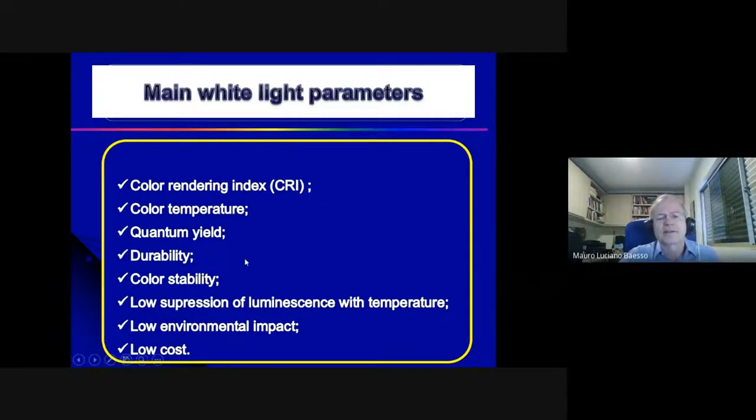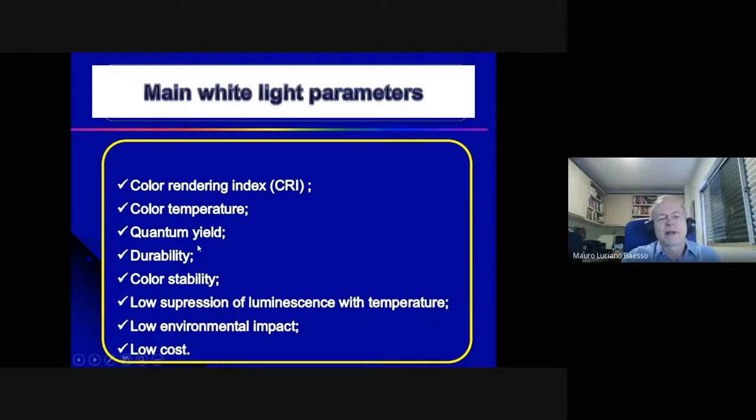And of course, what kind of parameter is important? Sometimes, for example for LEDs with phosphor, the regulation and the way you calculate the parameter is still not good, especially for LEDs, because you have peaks in the spectrum, which is complicated when you calculate the color rendering index, for example: how a light source can provide a color for an object that is the reality of that object. And color temperature, of course, depends. When you go to the market and buy some light source, the color temperature is one of the parameters that people mention: white light or warm and so on. They are talking about a color temperature, or a black body radiation comparison.